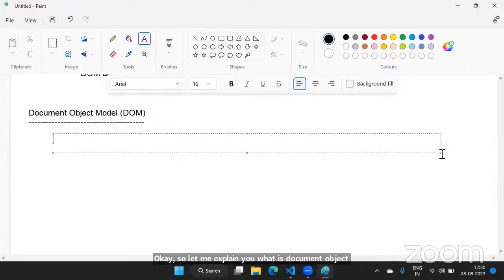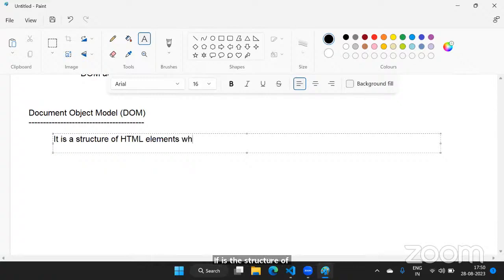It is a structure of all HTML elements which are converted into objects, and those objects we call nodes.